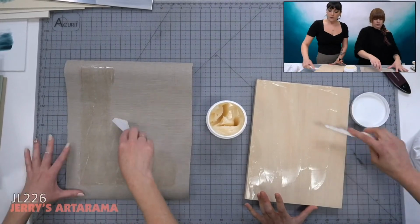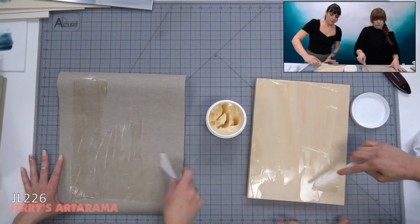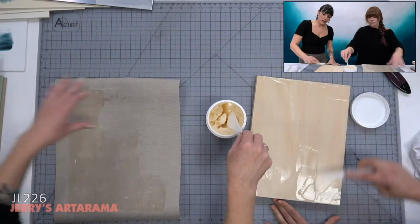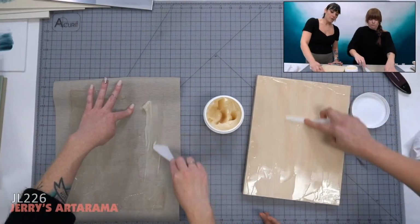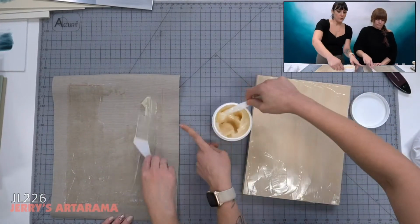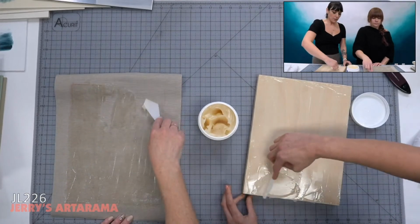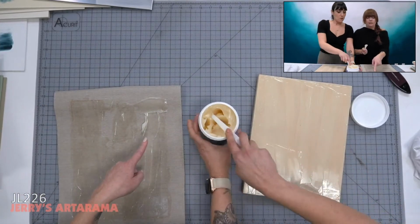Also, you'll notice we're both taking big globs on here. You want to make sure that you get even coverage all the way around, but also once you know that everything is covered, come back in with that palette knife and smooth everything out, because anything that is not smooth will probably show up, especially since this is a lighter weight. It's still sturdy, but you don't want a big lump that you try to stick down.